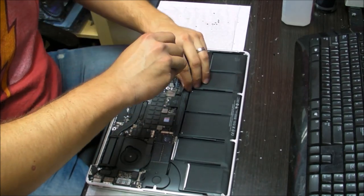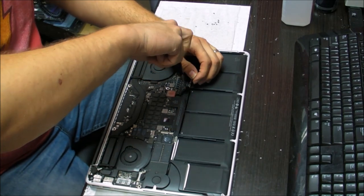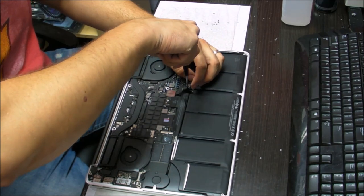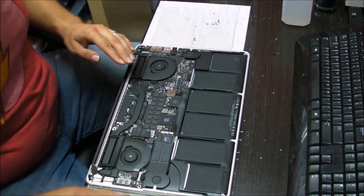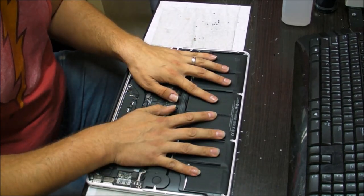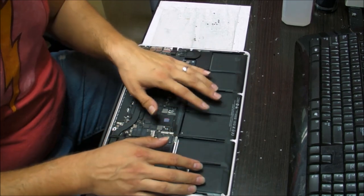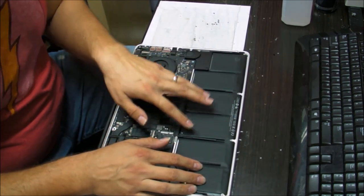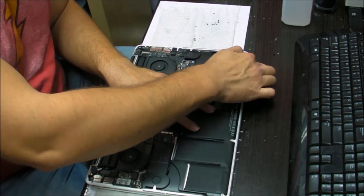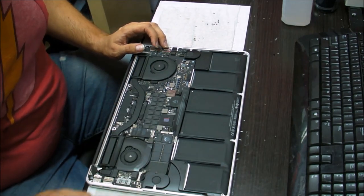I'll also do a video on how to replace the battery on these, or how to replace a trackpad. They can be replaced. Don't listen to lies from technicians or the Apple Store that they can't be replaced and they're not meant to be replaced. The battery is glued. It's hard to take out, and the trackpad is right under the battery right here. It can be replaced. It's not impossible. It's actually very easy if you have a little bit of brain.